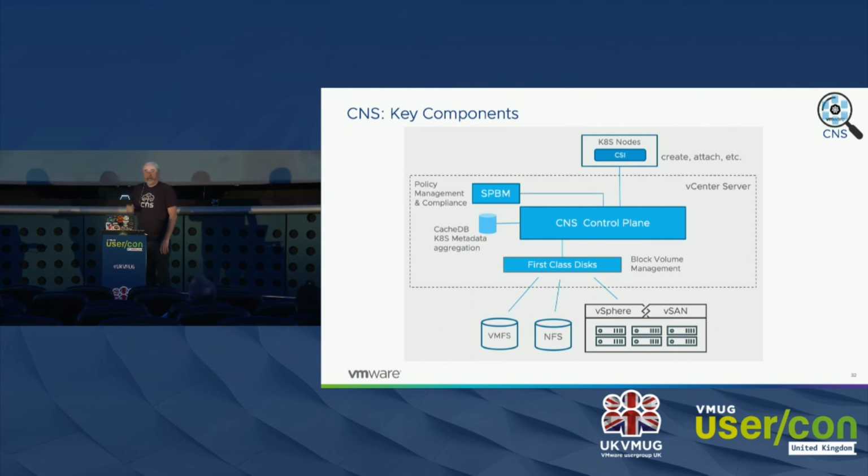This is a little bit about the architecture. I wouldn't worry about this too much. At the top, you do need the CSI driver. It won't work with the original cloud provider. Be aware of that. Down at the bottom, FCD, or first class disks. A small explanation about what they are. We realized that when we're working with container volumes or persistent volumes, we needed to do operations like snapshot, maybe clone, maybe migrate, at the VMDK basis, at the persistent volume basis.